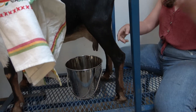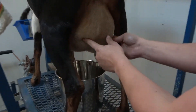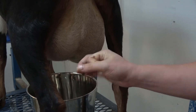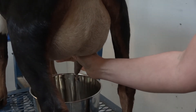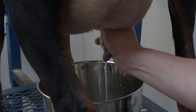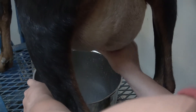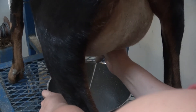You're probably going to want to watch from behind here. This is a full bag, and you'll see as we get done milking it deflates a lot. You start off by pinching off the top and then squeezing out with your other fingers — pinch and then squeeze, pinch, squeeze. I would recommend that you only do one hand at a time, and also keep your hand on the bucket at all times, because she's going to — while you're figuring this out and fumbling around down here — she's going to kick the bucket.